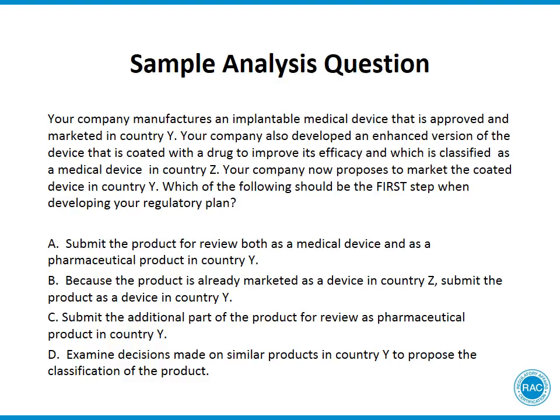That is, for any submission, the regulatory professional should first consider the product's characteristics and use and examine the regulations, guidelines, and prior history for similar products in the target country. These elements are important first steps for any product. While this more detailed question addressed a combination product and a complex situation, you will note that the correct answer reflects critical and logical decision making. Even if you are not familiar with the specific regulations for this product type, you can use your experience and knowledge to select the logical and correct answer.